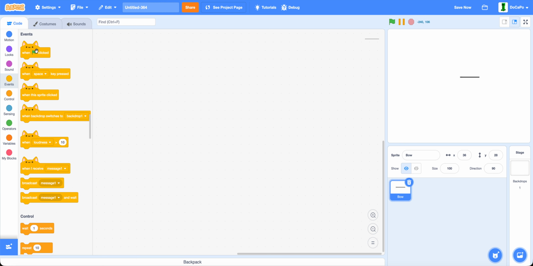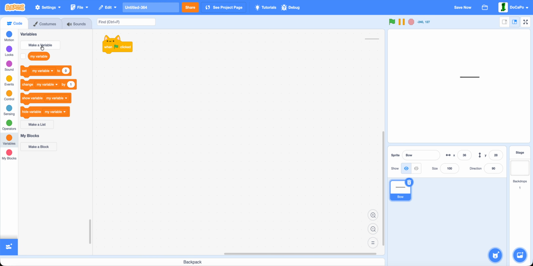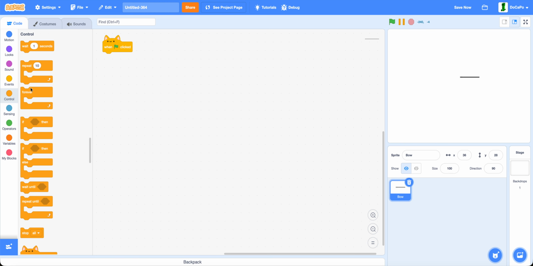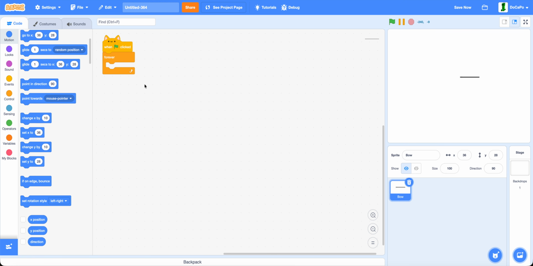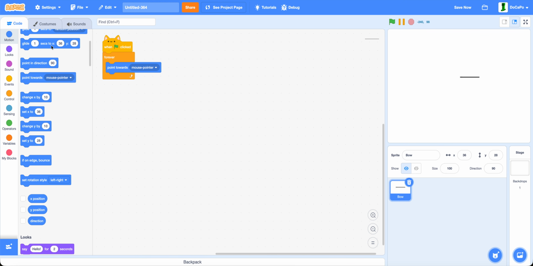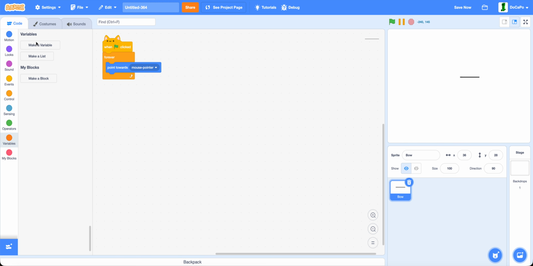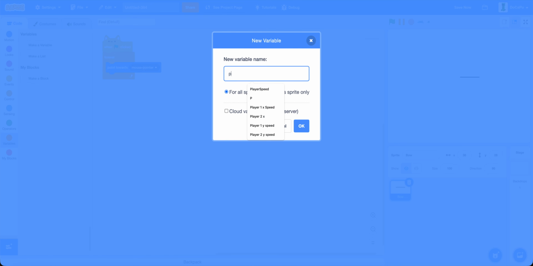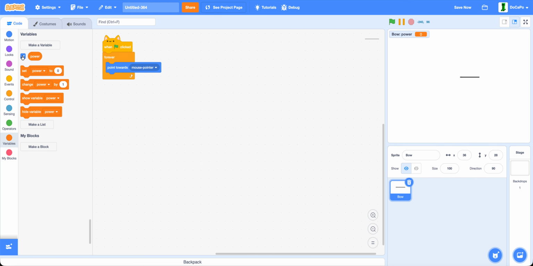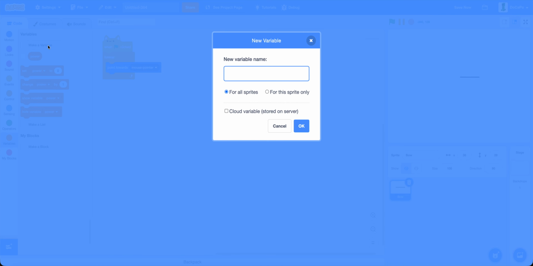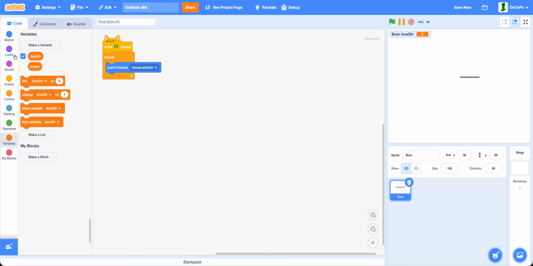Now, when green flag is clicked, forever, point towards mouse pointer, and create a new variable called power for the spread only, and bow third for the spread only.